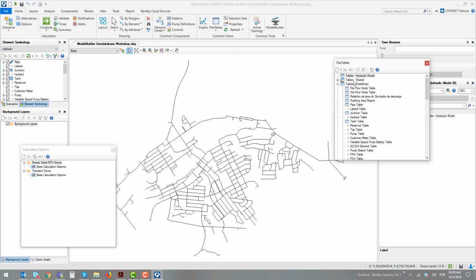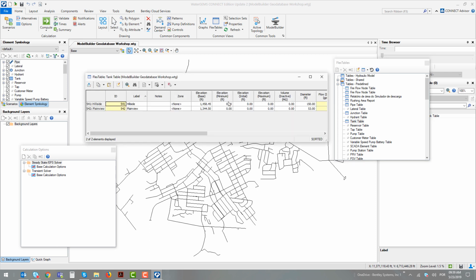So we can use the flex table again, accessing the tank table. Let's fill the tank's initial elevation, minimum and maximum elevation. All this information is available on page 25 of the workshop's manual.